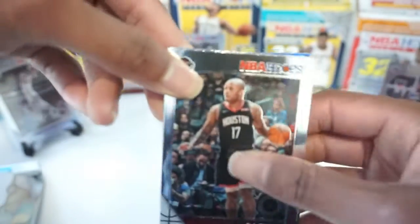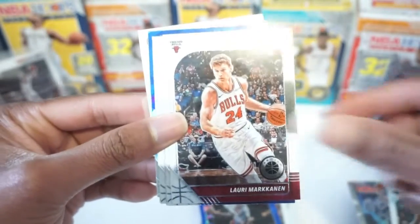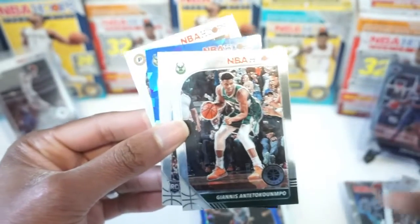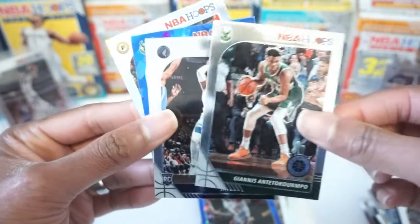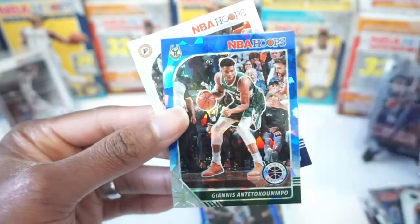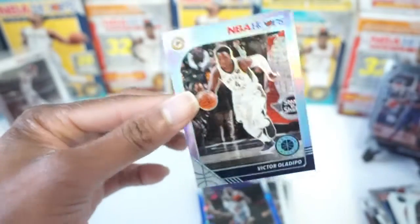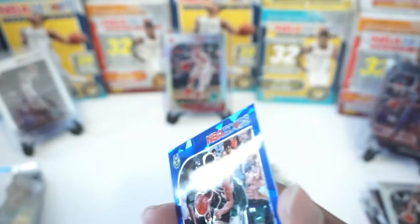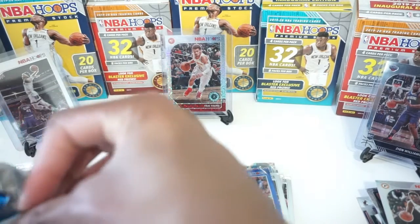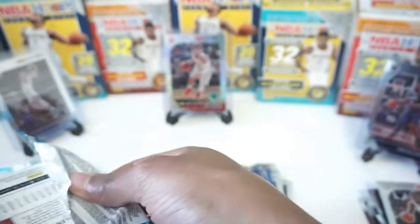Let's take a look at this pack — this break is phenomenal. PJ Tucker, Lauri Markkanen, Ben Simmons. He seems to have the Andrew Wiggins syndrome where he just doesn't care — he's so good but just doesn't care. Giannis Antetokounmpo. Rookie card of Jalen Noel. And then a Bryn Forbes. Blue Cracked Ice — Giannis! With a silver Victor Oladipo. They've put a whole lot of color prism Oladipos in this set. Blue Cracked Ice Giannis.